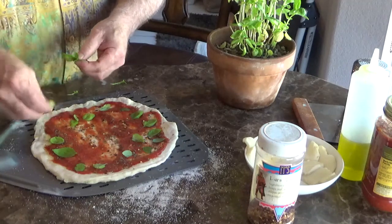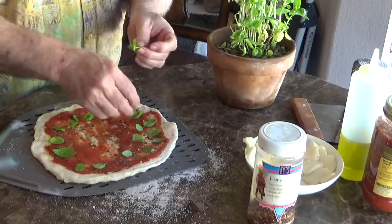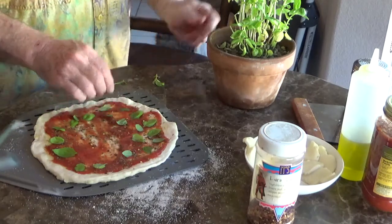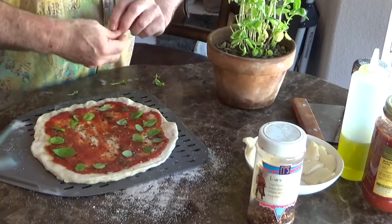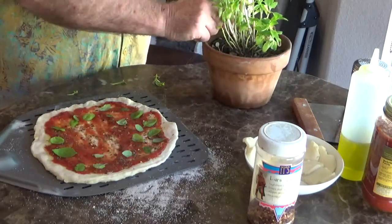We'll have to speed this up when we edit it, because I could have picked these leaves ahead of time too. I don't know. It would be taking me so long to do this.